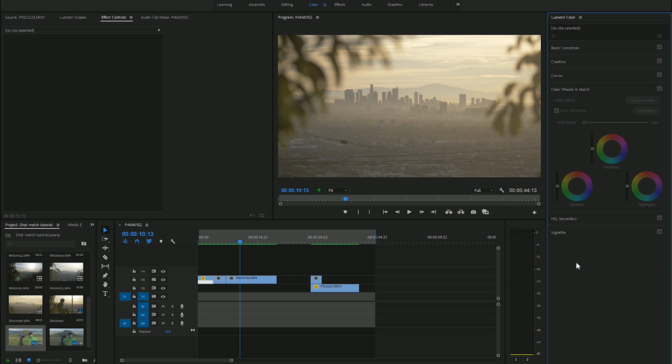Hi there and welcome to this quick tutorial on the new color match interface within Premiere Pro. This is part of the latest updates of CC 2018 and it's a really useful tool that adds extra functionality to the Lumetri panel. What it essentially does is allow you to color match shots quickly using Adobe's sort of artificial intelligence algorithm. So we're going to have a quick look at it.